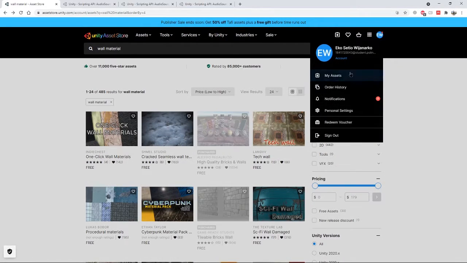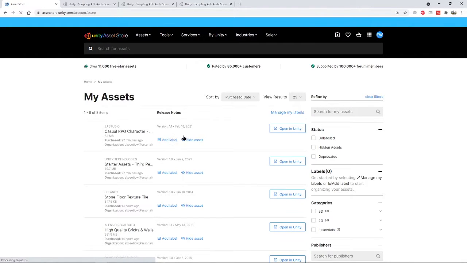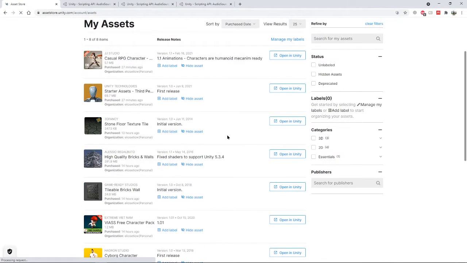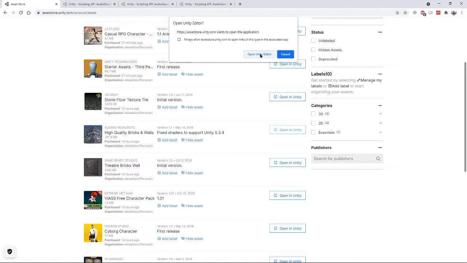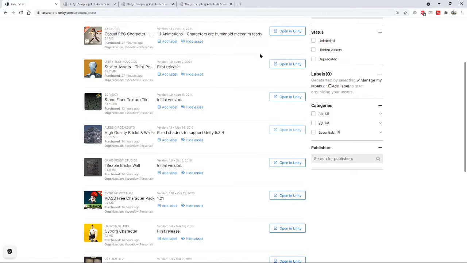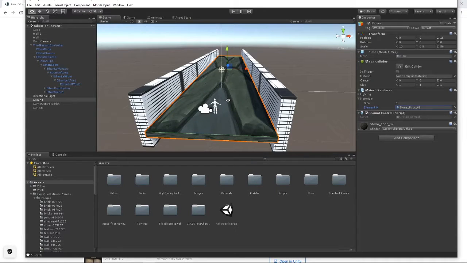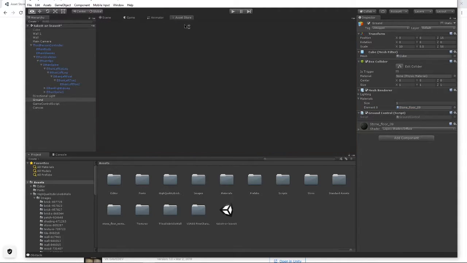For example, in my assets, I have added some assets to my project, and then we can directly use them. For example, I open the Unity editor, and it will be shown in the Unity editor in the asset store.